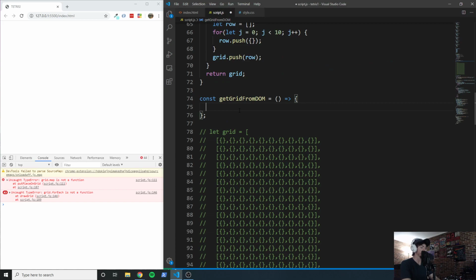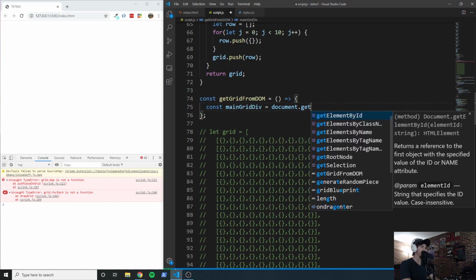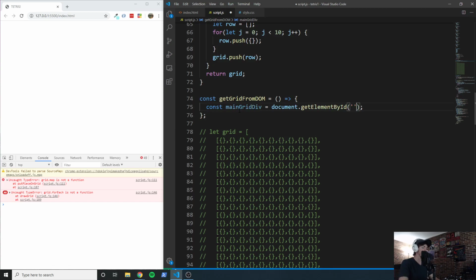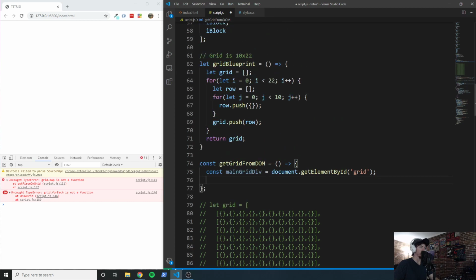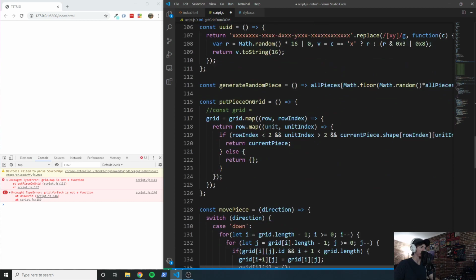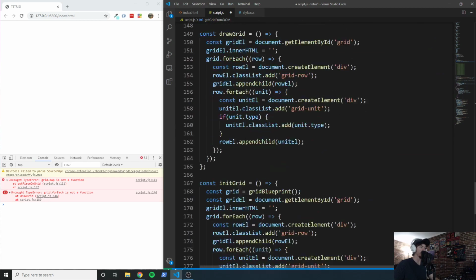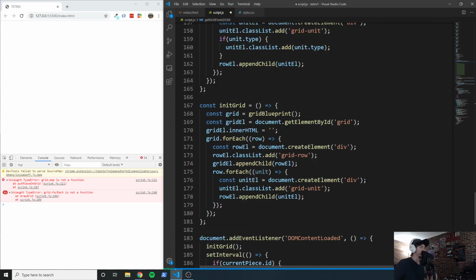So we're going to start by saying const mainGridDiv is equal to document.getElementById grid. Now we know that when we first initialize the grid, we are throwing in nested divs.